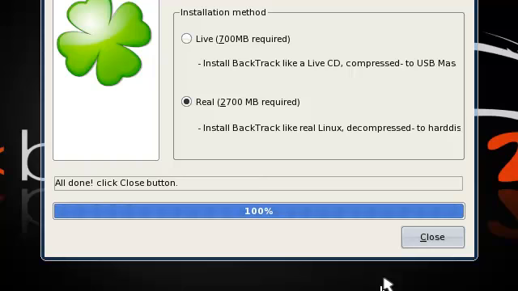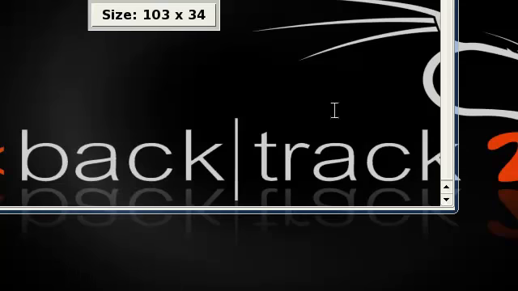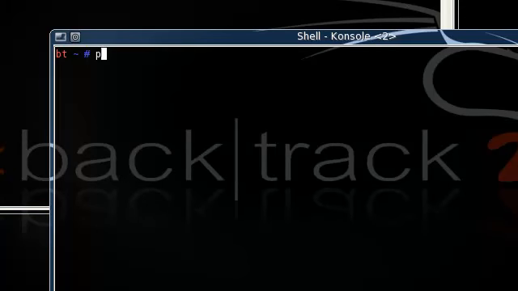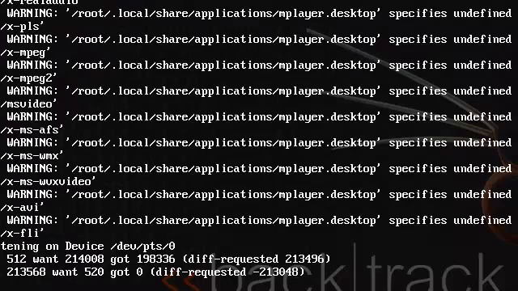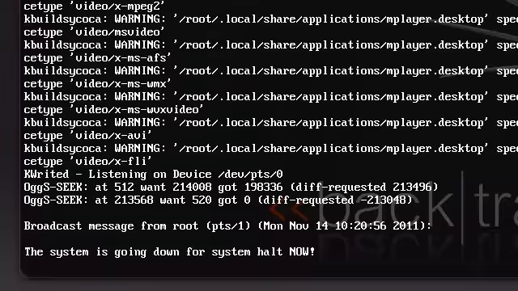Okay, I guess my little talk was pretty much interrupted because this thing's done. See, all done. Click the close button to finish. Now we can just go ahead and power off. And we'll be back. Well, more like I'll be back. If it's stuck right here, don't worry about it. It'll shut down. It just takes a little bit.